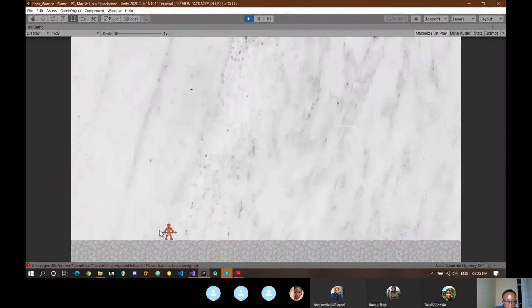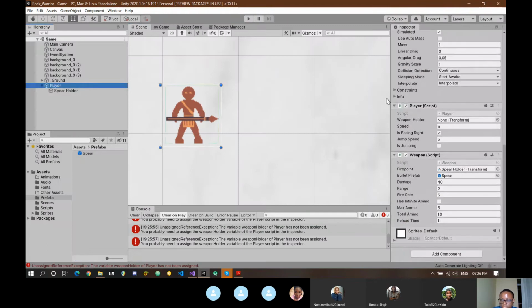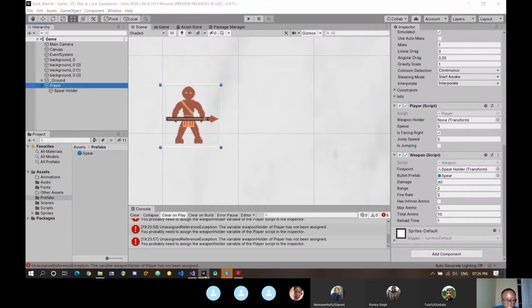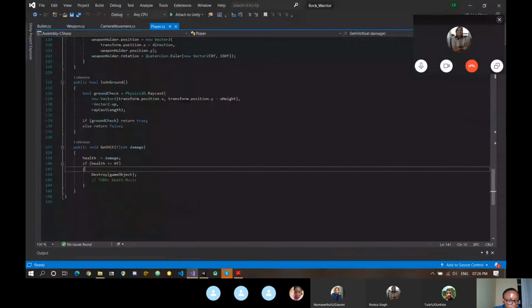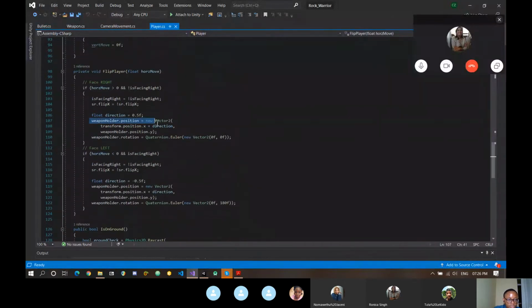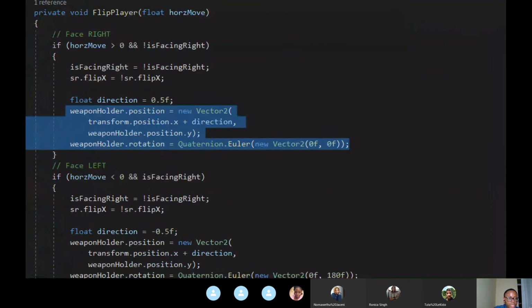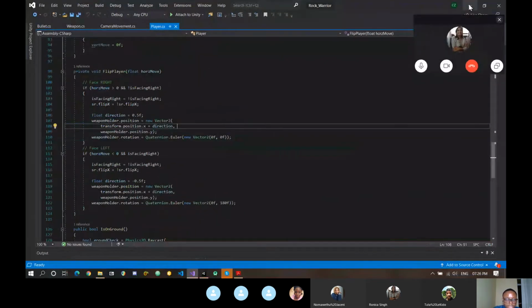Now we have a problem which is it only shoots right. All right, let's solve that one. What we forgot to do is in the player script, as we saw earlier, whenever we flip the player, it actually has to flip the weapon holder as well. So we forgot to add that part.